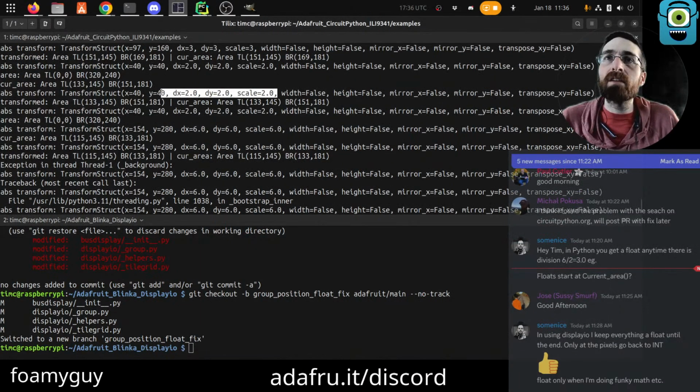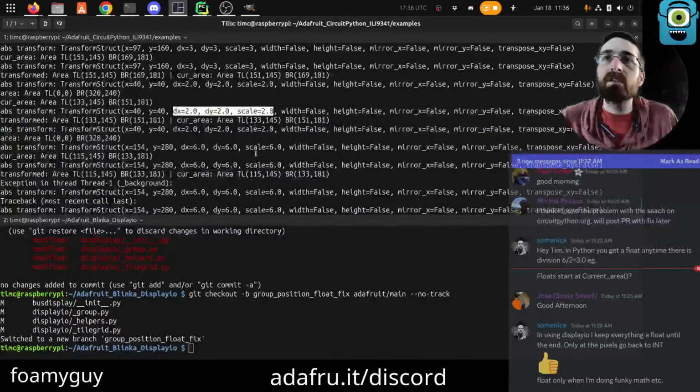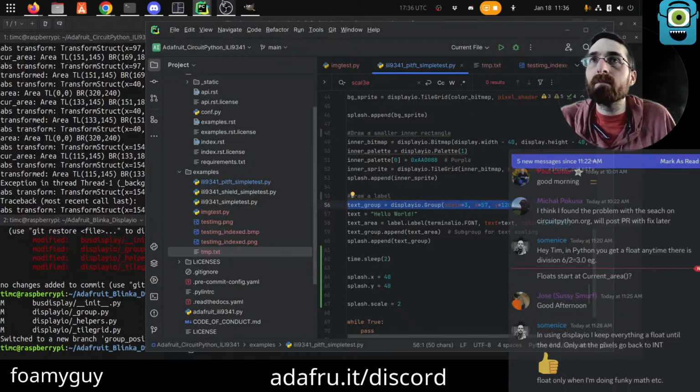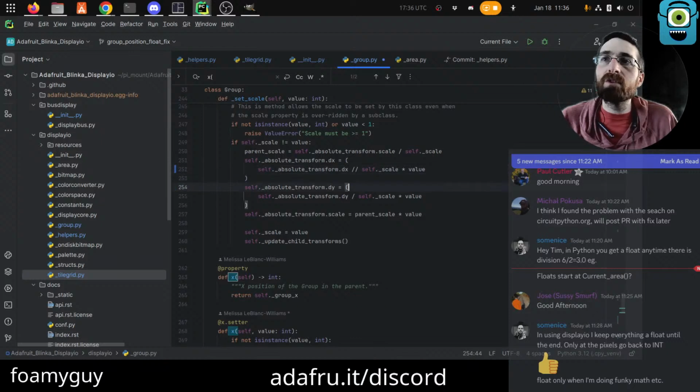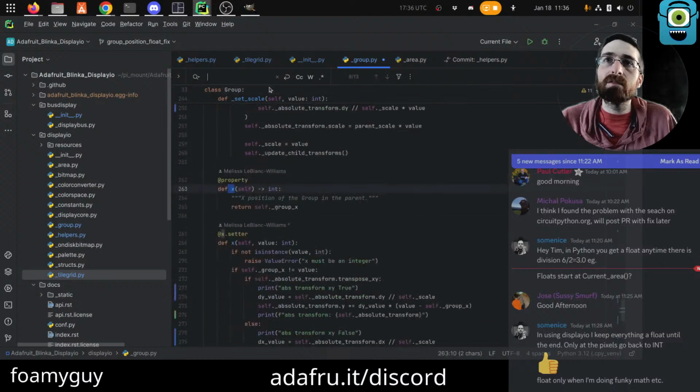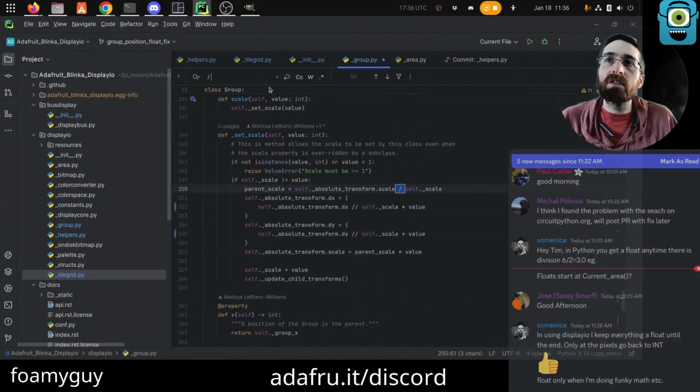But this, okay, yeah, right here, 2.0. This is the one I was expecting to find. And it is there as well. Okay, yeah, we need to fix it there too. Honestly, maybe we should try... Of course, now I've wrecked it by adding the other ones. Well, we could have a space and then another space. Parent scale? Yeah, that should be 2, right? Probably. Should it? Parent scale, what does it get used for? Yeah, totally, we need it to be, otherwise this is going to be a float too, so let's do that.